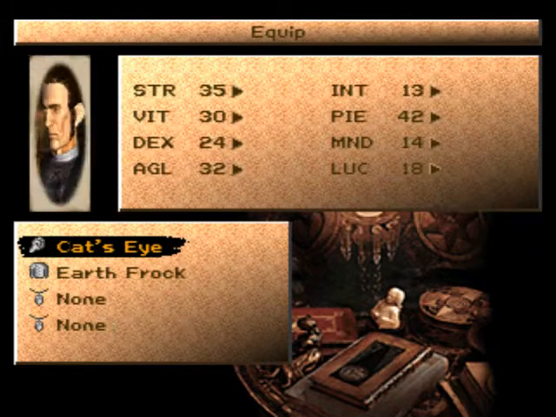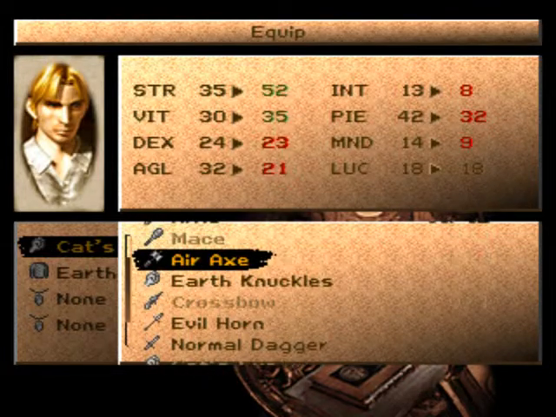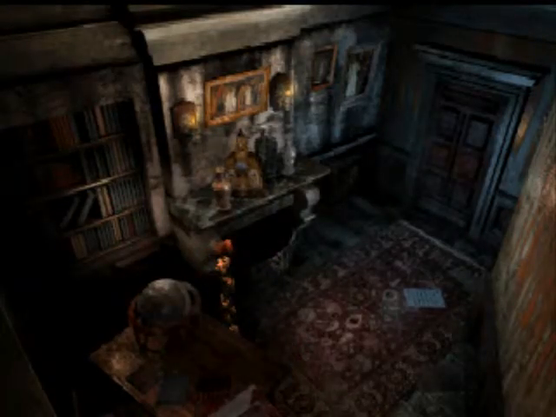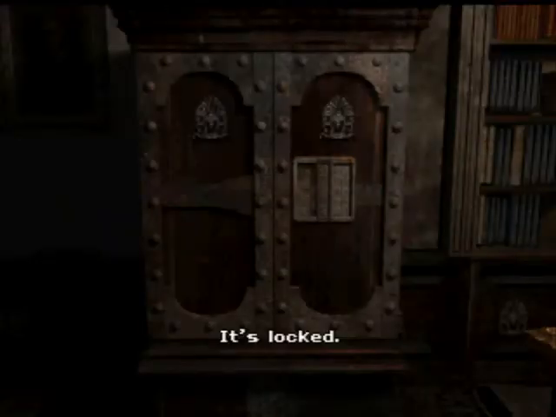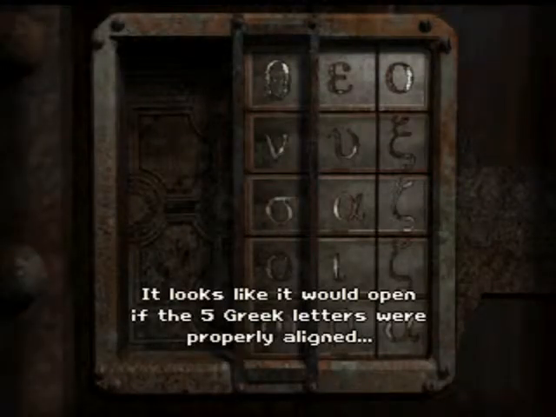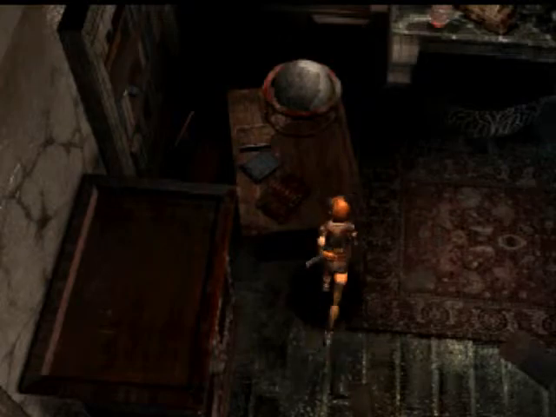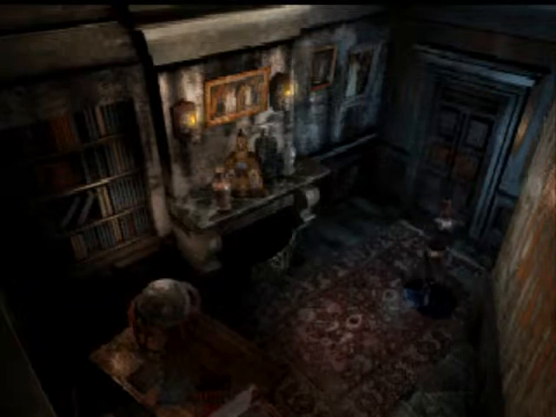Right, let's get rid of that cat's eye. For similar reasons, I don't really want to go back to the Earth Knuckles, but we'll see if that's more effective this way round. Has lowered your piety again. Is there anything else in here? It's locked. Looks like it would open if the 5 Greek letters were properly aligned. You're unlikely to be able to get it just by guessing, though. So no, I have to logically work that one out. Now, is there a bit of paper on the floor? No, it isn't. Back into the library.